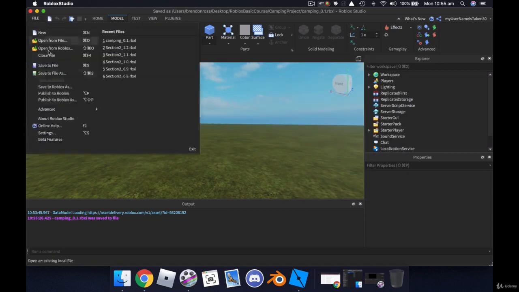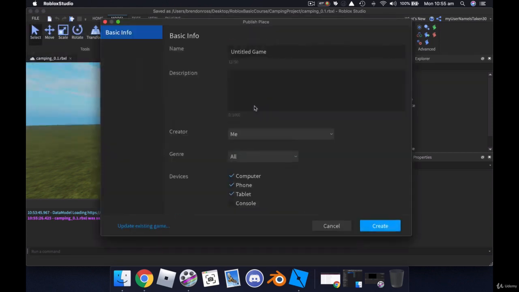Next, we want to publish it. So we'll publish to Roblox, and we're going to give this a new place all to itself. Camping game. Alright. Simple game. Also a simple camping game where the player builds a fire.